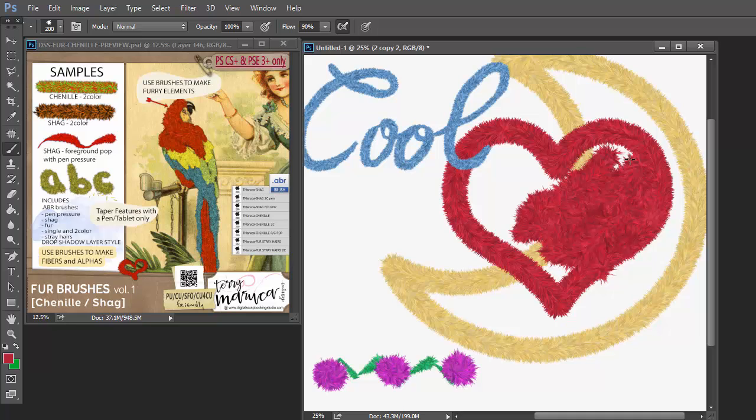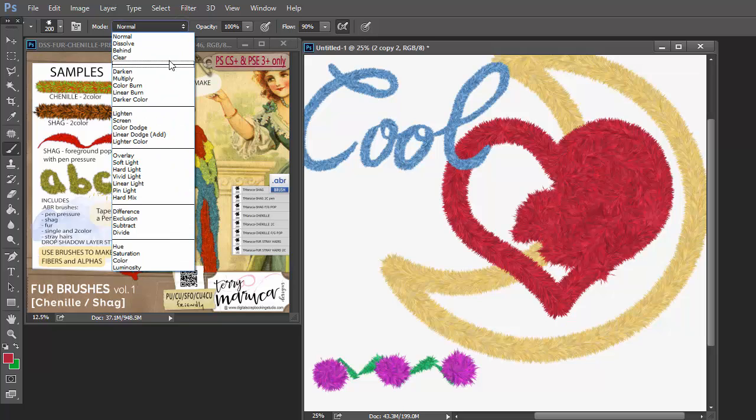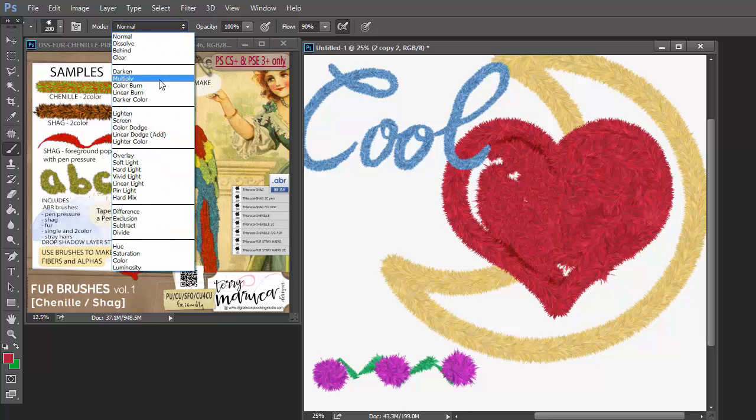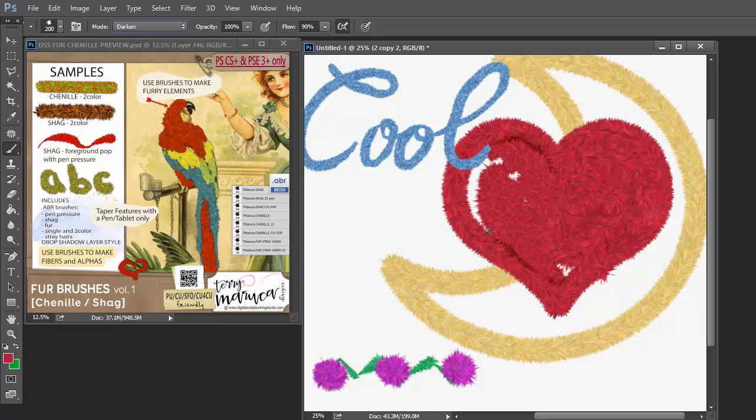As I'm filling this in, it is getting bulkier as I go on top of it, but let me change a mode here. Let's go to multiply right now. Put a little bit of that really dark in there. Go back to normal. You can see some interesting perspective there. Let's go to darken. Now remember, it won't darken unless it's touching.